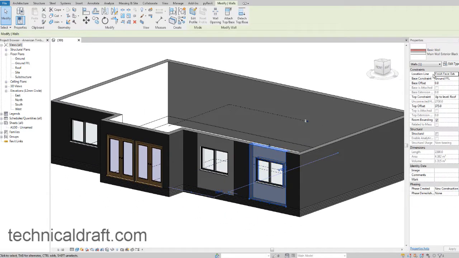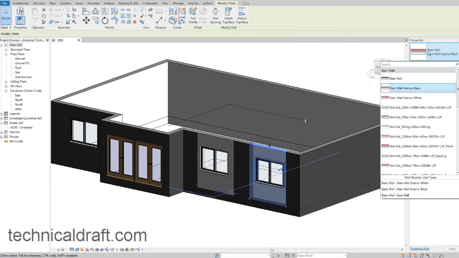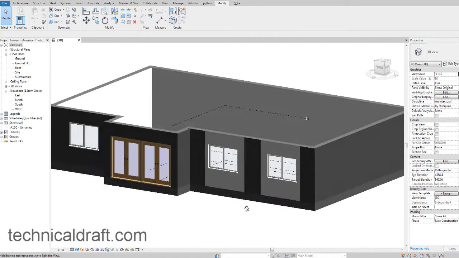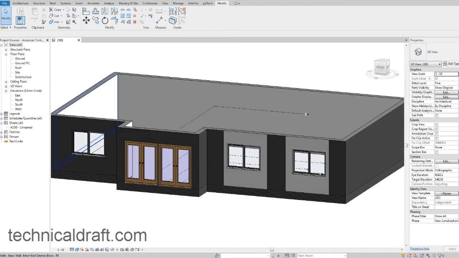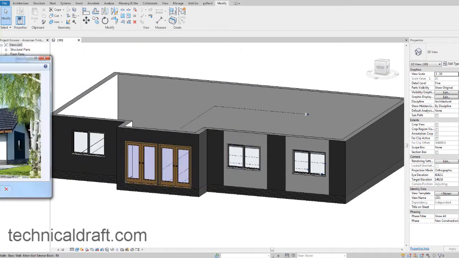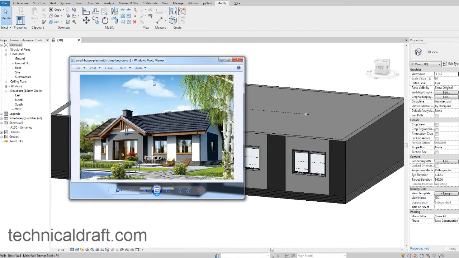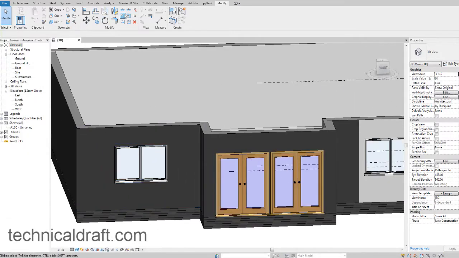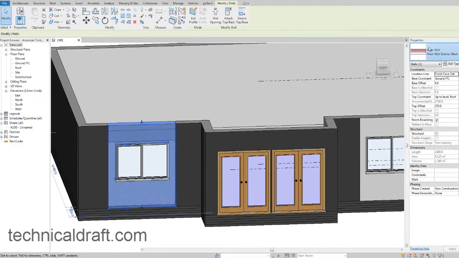I'm going to do the same to this split that we made as well. Alright, you can see how it's starting to look like this. Right. Now we're gonna sort this side out. Right, we're doing a rough job at the moment. We'll clean it up in a minute. Split it on the edge there and change the wall to white.